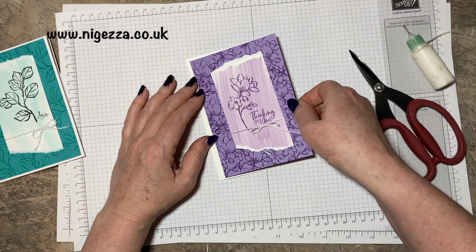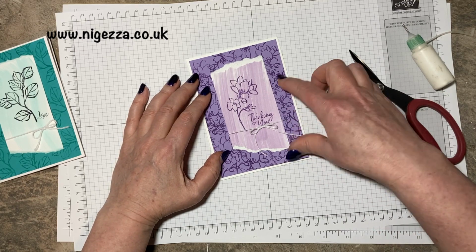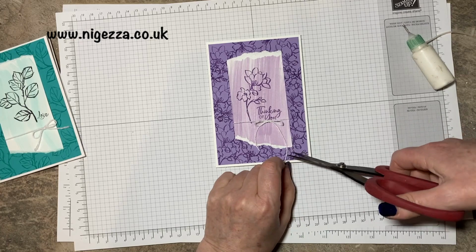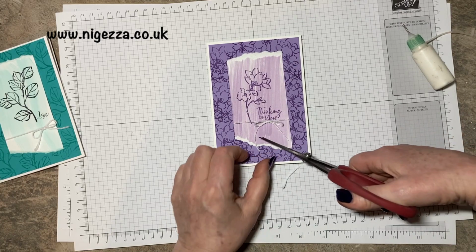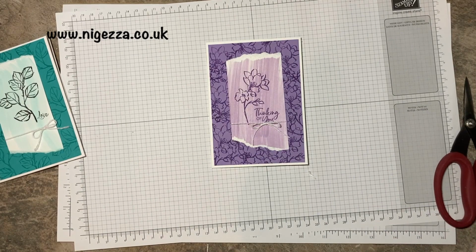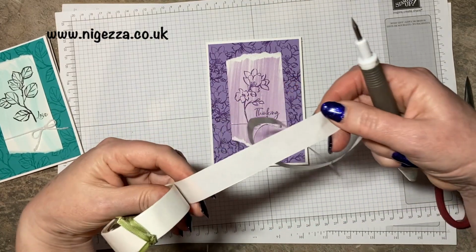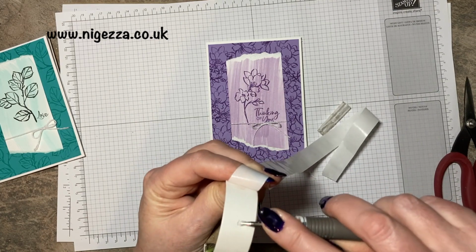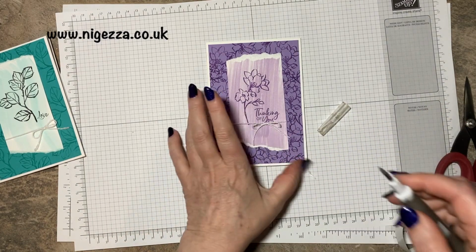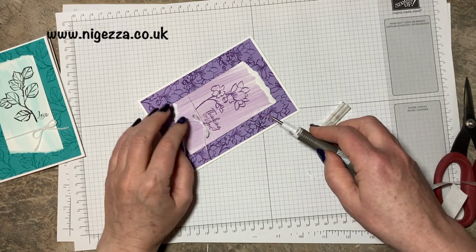I'm sure other people will have done much more elaborate watercolour techniques. But I've just done a simple wash. Trim that a little bit more. And then a little blue dot, hold that in place, and we're done. Just fold the glue dot in half, give it a roll, pop it underneath the bow to hold it in place.